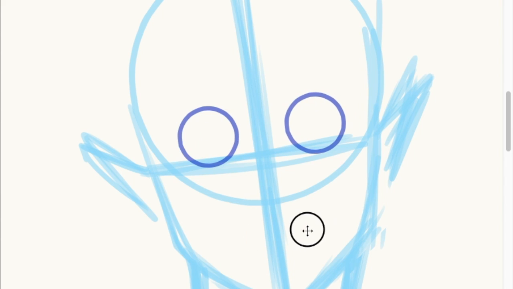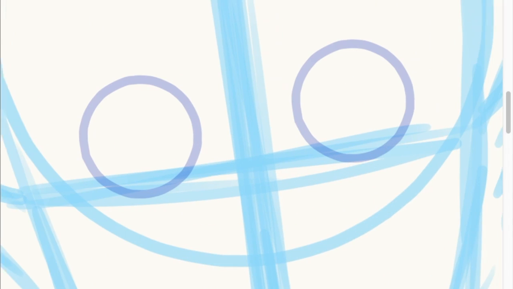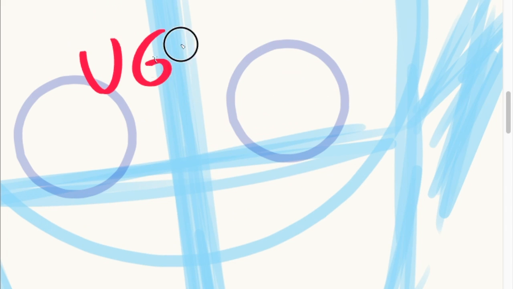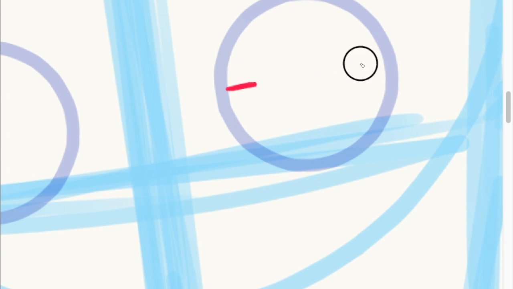But anyways, this is a speed paint of me creating a new character. And this was actually a mistake. He was not supposed to be a new character. He was just supposed to be some random guy I designed for an art challenge, which I haven't posted yet, and I will soon, I promise. But it was just supposed to be some random guy with no name, no personality, no nothing. And like usual, I ended up falling in love with him.